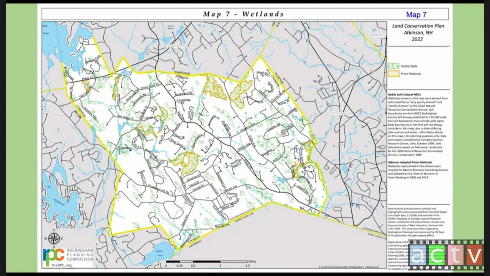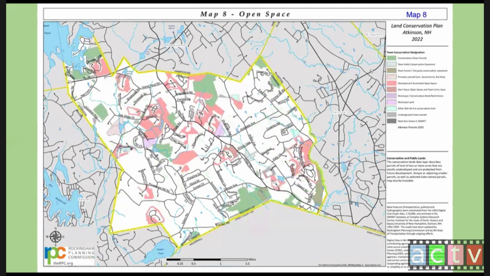However, please note that this map is a good example of the earlier point that I made: while these maps are a good general indication of our conservation attributes, they should never be considered as surveys or really current conditions. If you want to really know where the wetlands are, you've got to have a wetland scientist go out and flag them. But it's useful to know where wetlands were believed to be at that time, in 1985.